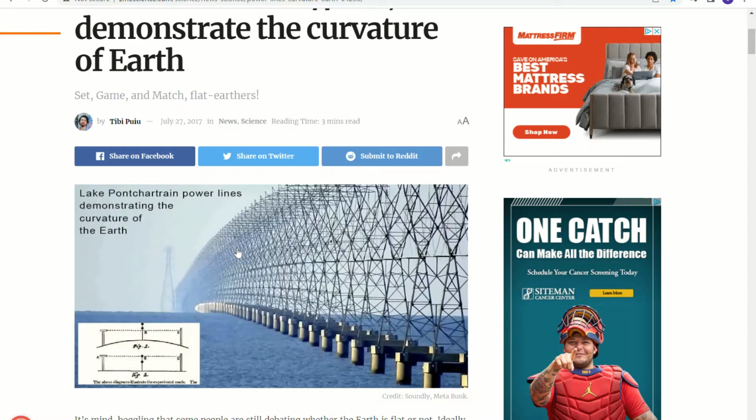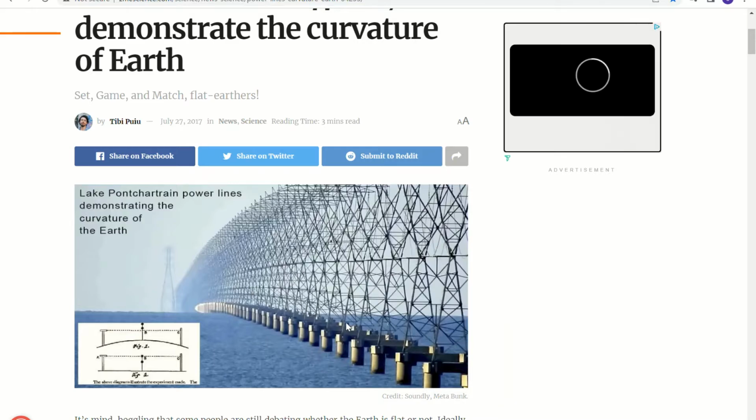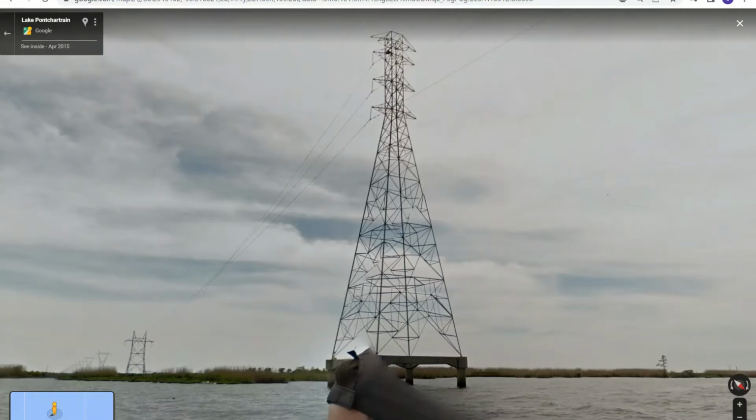But the biggest thing that jumps out to me is, if this is the curve of the Earth and you believe in the heliocentric model, do you think the Earth is smaller than the moon? So the circumference of the Earth is 25,000 miles. From where this road is, where this photo was taken, to this tower back here is 16 miles. And I'm actually being generous. I think it's like 15 and a half miles. So that is not even, it's 0.064%. It's not even 1/10 of 1% of the world. So you'd have to think the world is pretty small. There's a lot of optical things happening here, and let's dive into it.